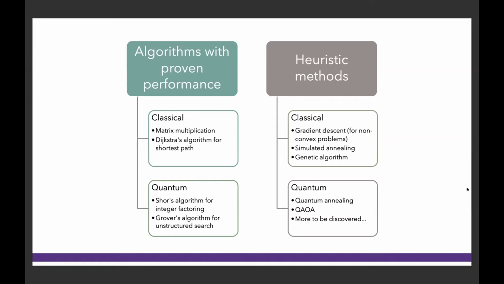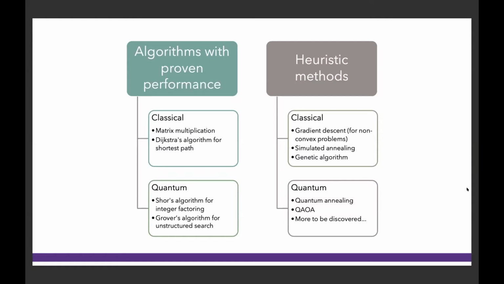But for many problems, and there are quantum algorithms like that too. So algorithms like Shor's algorithm for integer factoring have provable asymptotics and a provable speedup over the best classical algorithm that we know of. However, for many problems that we're interested in, the methods or the algorithms that work best do not have these properties. So for example, most, like all the algorithms used in classical machine learning, a lot of them do not have provable guarantees on the running time.